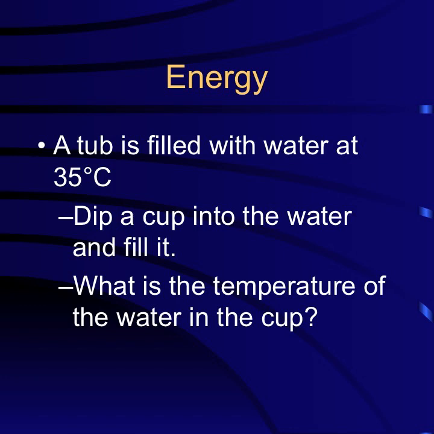So I want you to envision a tub that is filled with water at 35 degrees Celsius. Assuming that you have a cup that is at the same temperature as the water, I want you to dip a cup into the water and fill it. What's the temperature of the water in the cup? Well, as you think about it, the temperature of the cup and the temperature of the water are the same. I dip the cup into the water, it's going to have the same temperature as the water in the tub, meaning 35 degrees Celsius.